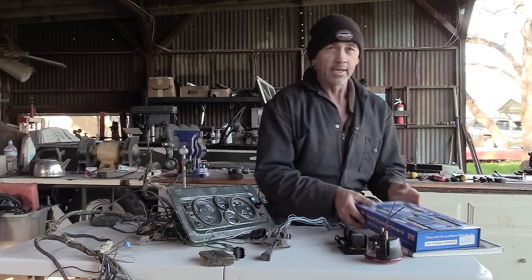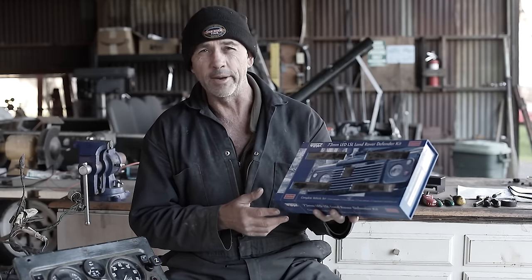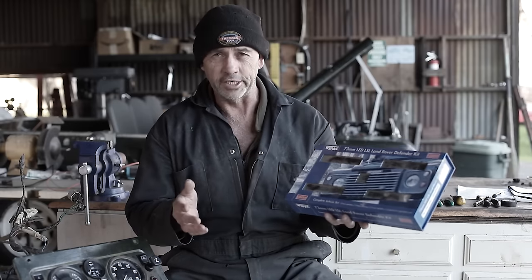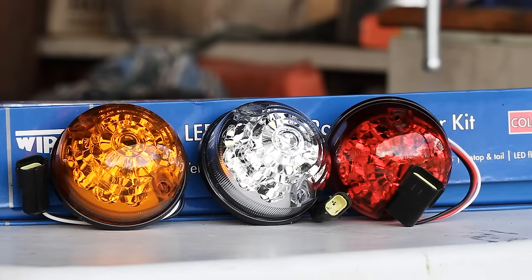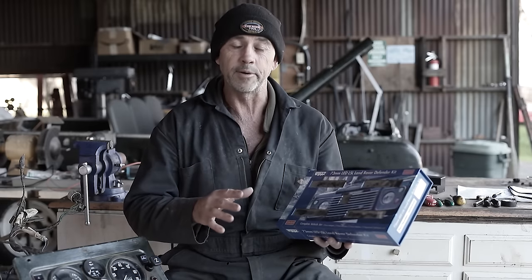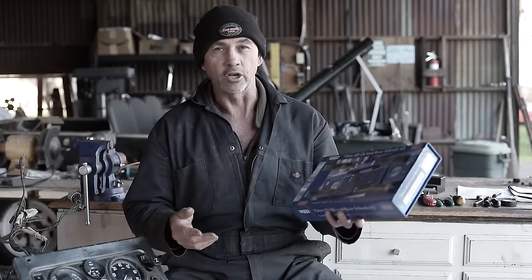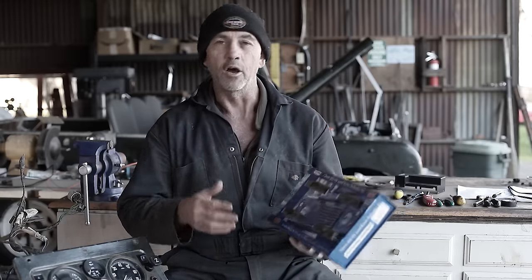Something that will betray the original look of the vehicle are these LED Defender running lights. Now, they're not an uncommon upgrade for these early series vehicles, but I did grapple with the concept for quite some time. Now, I don't know if our vehicle's ever going to be licensed for the road, but I hope that it will, and I'm going to wire it up in preparation for that event. And that's what won out in the end. A common sense safety decision over nostalgia.